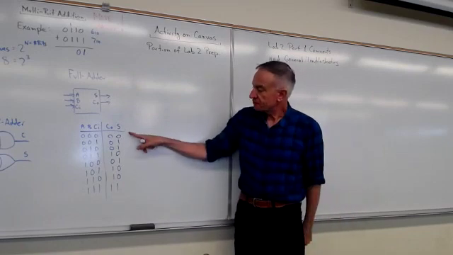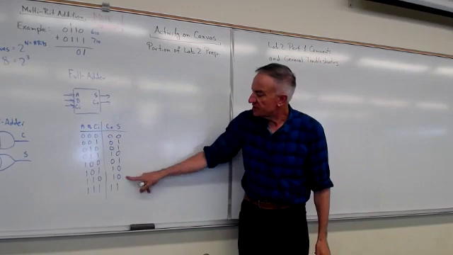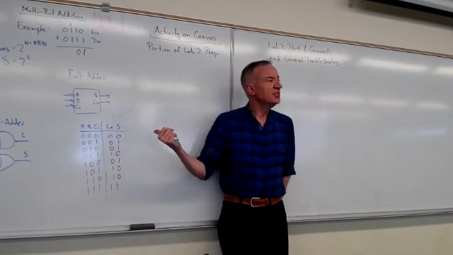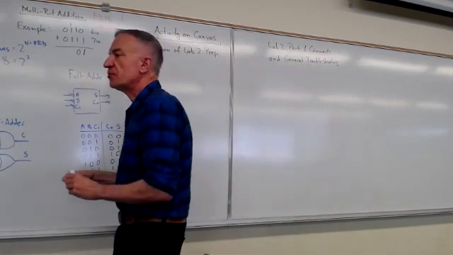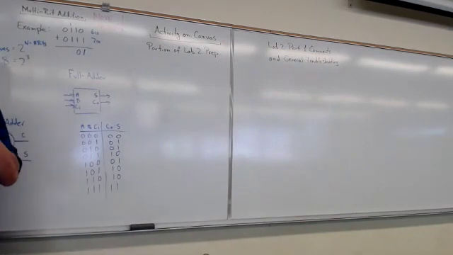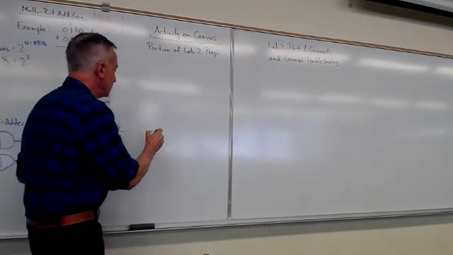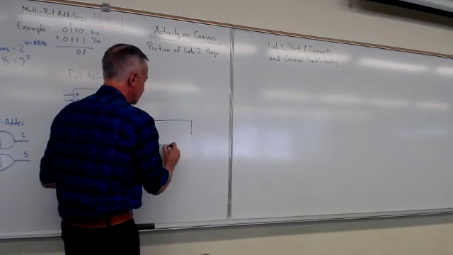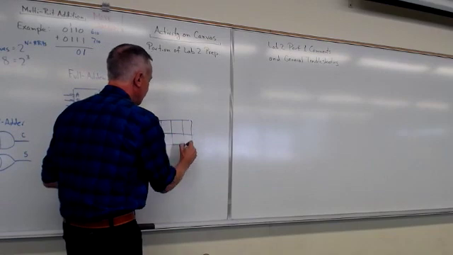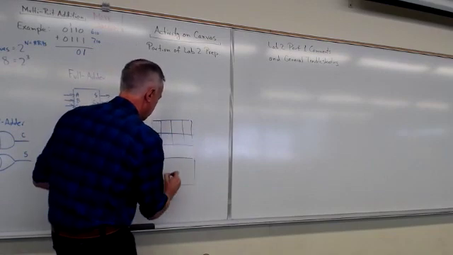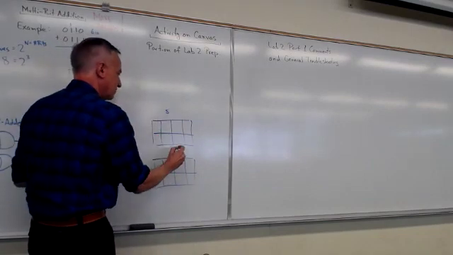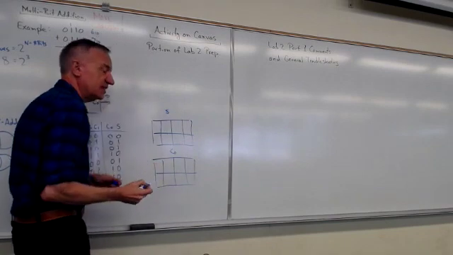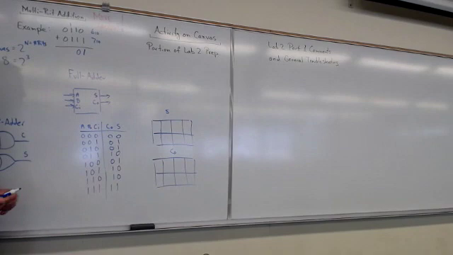Now, to get the reduced Boolean expressions for this full adder, that's when you're going to use a K-map. Because you have 2 outputs, you're going to need 2 K-maps, one K-map for each output. This is part of the prep work that you're going to do in the activity for lab 2: you're going to find the reduced expression for S and the reduced expression for C0 using an 8-cell K-map. I'll let you fill in the rest of that.